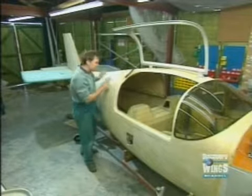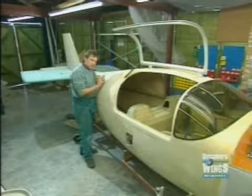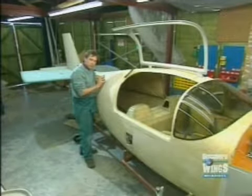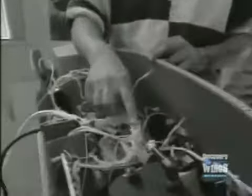So you do it in little bits, and it's a chance to think about that job that I really don't want to do, which is wiring up my instrument panel. So a bit more scuff sanding. Well, clearly it's not that complicated, is it? Because the white wire connects to the white wire, to the white wire, to the white wire. Very simple. Later.